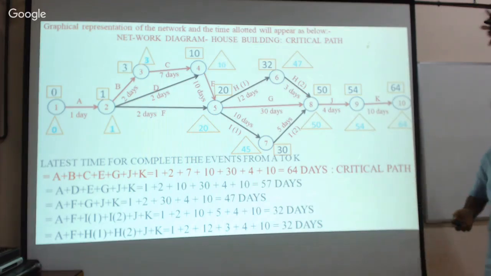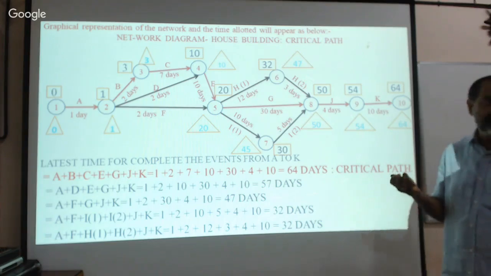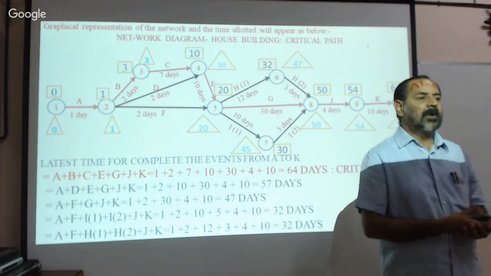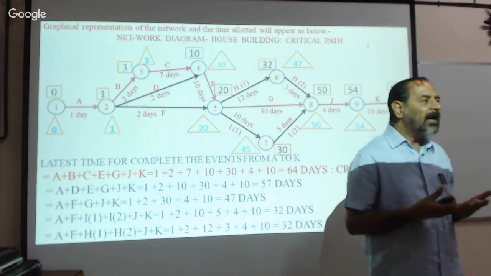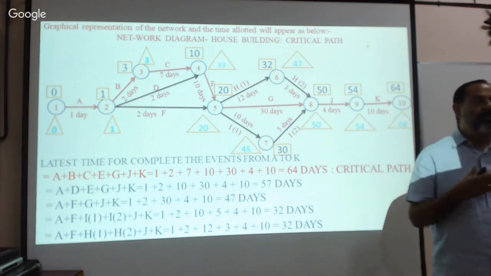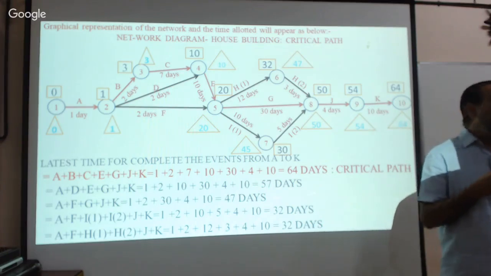Okay, let us understand a little more. A little more we need to discuss about this. Now let us see one by one, isn't it? I hope you understood this. Now, to construct the network diagram, and how to calculate the latest event time, earliest event time, and how to find out the critical path, isn't it? Critical path.